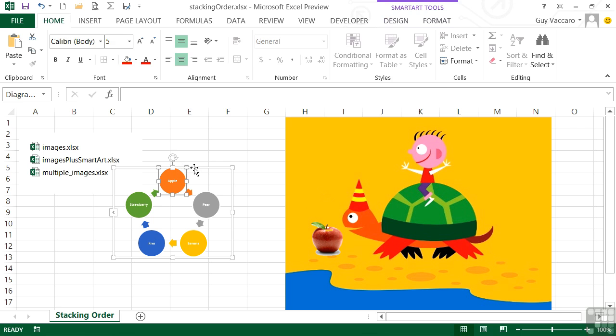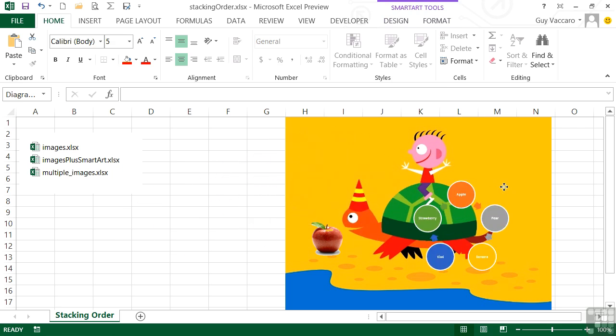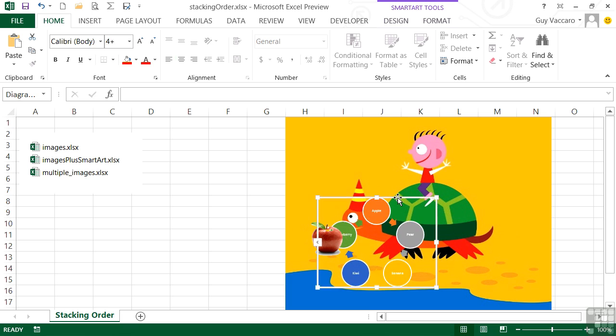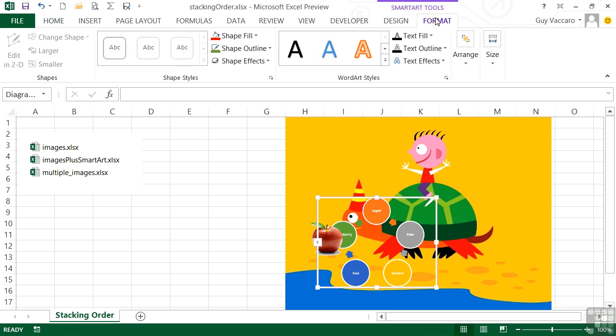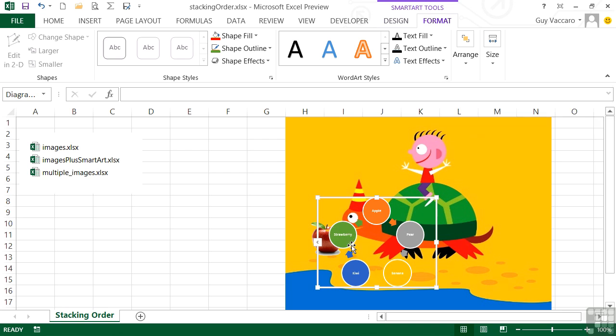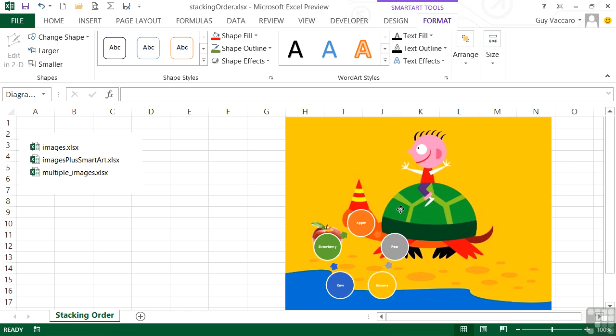Let's take the smart art. We bring that across, and it actually is in front, but it's behind the apple. See how it goes behind the apple? Because we told the apple to come right to the front. With the smart art object selected, we go to Smart Art Tools, Format, and you see it has an Arrange option, and in the drop-down, I have the same 2 bits, Bring Forward or Send Backwards. Well, I'd like to bring this forward 1 step, and that brings it in front of the apple. So I move my object, and it will now obscure the apple.